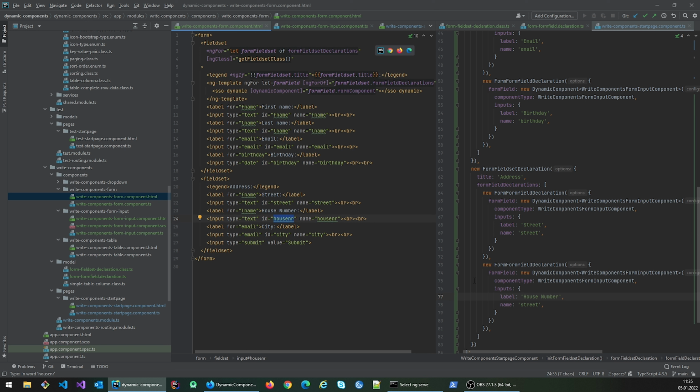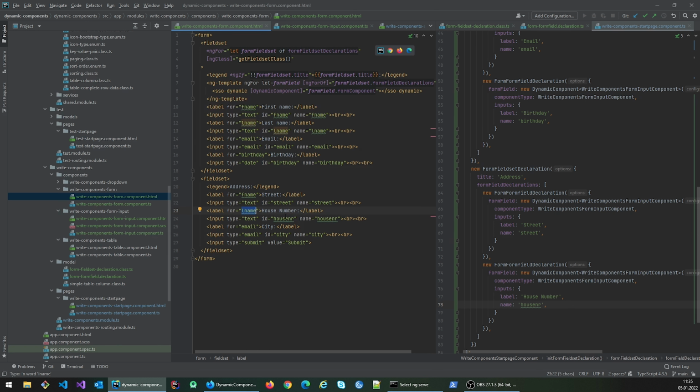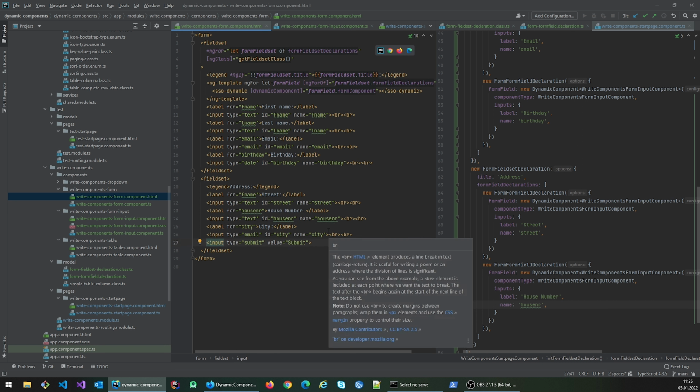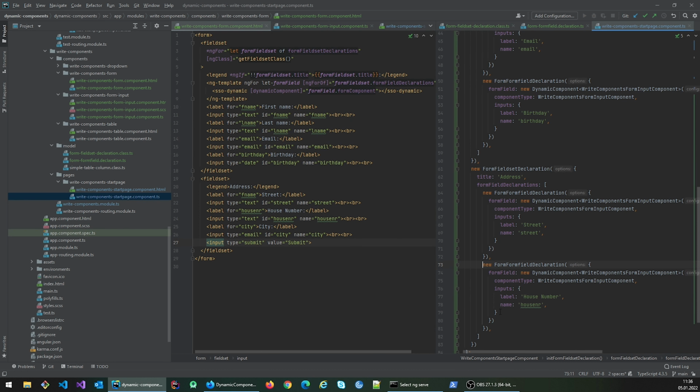That is house number, because I hastily copied it over before. This one's wrong. This should actually also be for house number, city here as well. So that was just a mistake. And we are going to leave out the submit button because we have to write that again. We have to find a solution for that one, but I'm coming back to it. Yeah, so we have the house number and then we have the city.